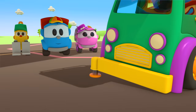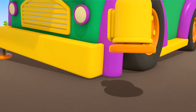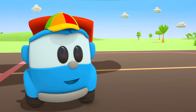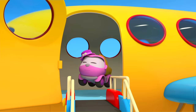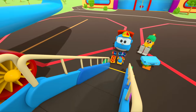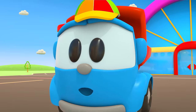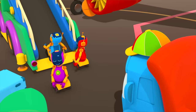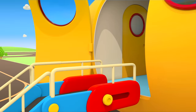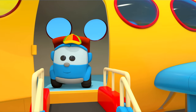Time to put the stabilizing leg in place. There! Now the gangway won't rock about. Lea's already in the plane. But the robots are still afraid. Hey, don't be scared. See you! The gangway is retracting.